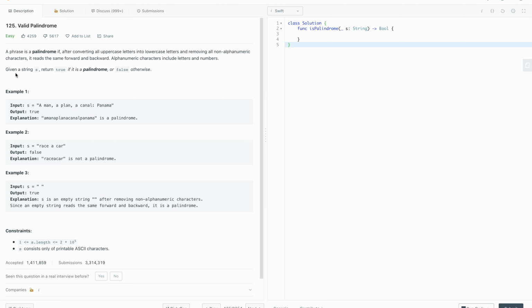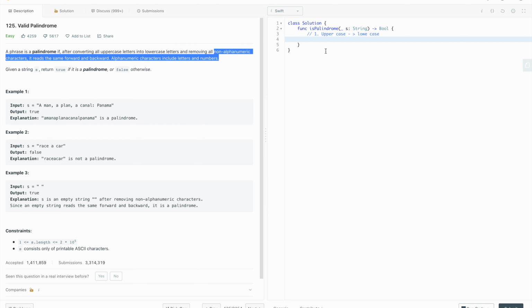Let's read the question. A phrase is a palindrome if, after converting all the uppercase letters into lowercase letters, that's our first rule, uppercase to lowercase, and removing all non-alphanumeric characters.